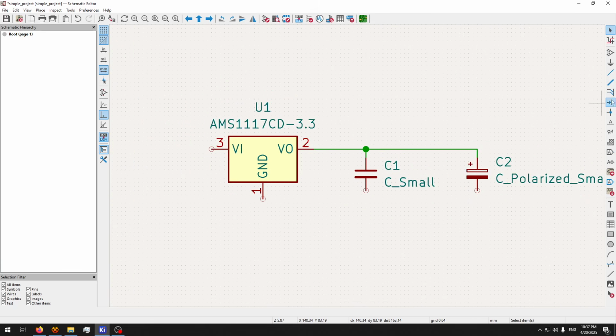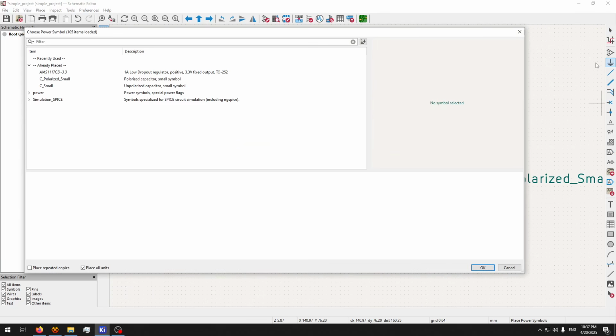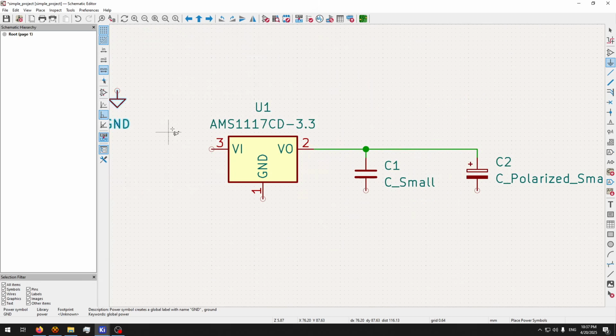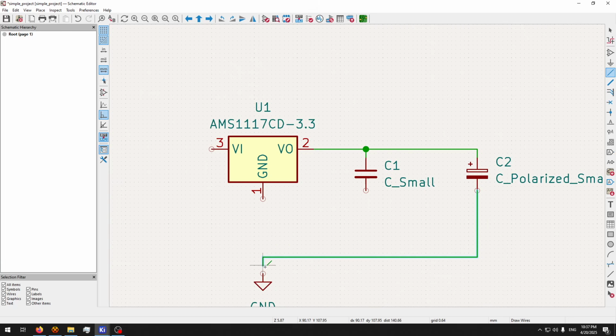Now let's put a power symbol from here. I'm gonna search for ground, GND. Where's GND? This is GND. This is the ground. Move the ground right here and make it nice and simple, just like that.